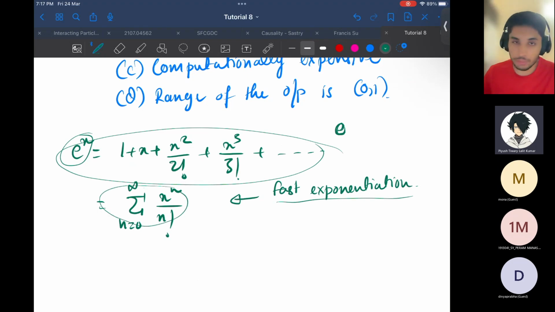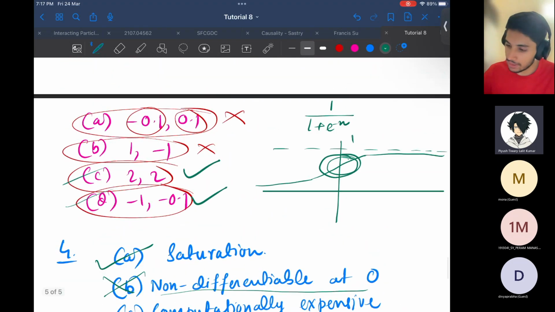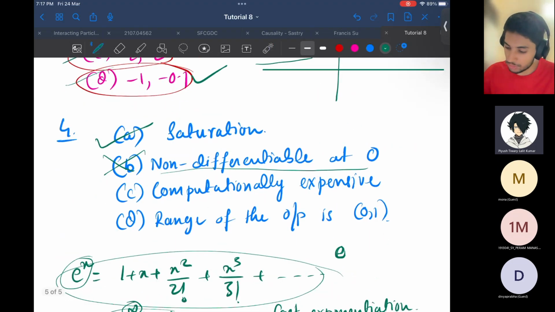And this formula has to be computed for a large sum. Since this has to go to infinity, practically we cannot go to infinity. So let's say we will go to a large number like 1,000 or 10,000. Hence calculating this sum will be computationally expensive. Calculating sigmoid requires calculating an exponential term. Hence, whenever there is a term that requires calculation of an exponential function, it is computationally expensive in general. For this reason, it is also computationally expensive, right?